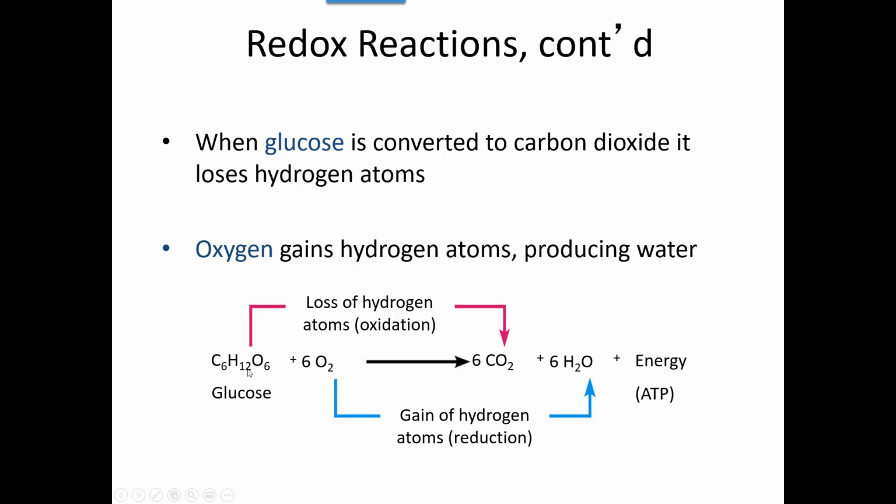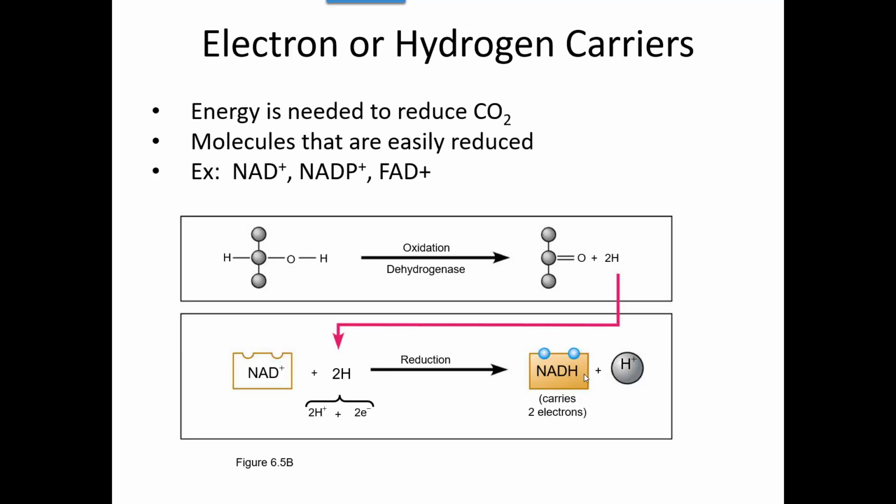Whereas the oxygen molecule is going to pick up some of those hydrogens and it becomes water. So we've got these constant reactions that are gaining and losing hydrogens, and in turn are gaining and losing electrons. Now there are things that can easily pick up those electrons and carry them around. Again, as they pick them up, they are going to be picking up hydrogens as well. So we need to be able to shuttle these electrons and their hydrogen wherever they need to go.